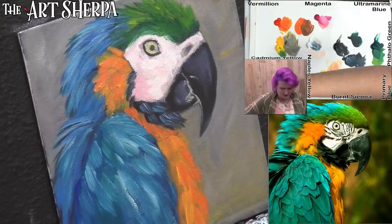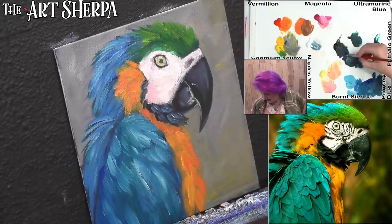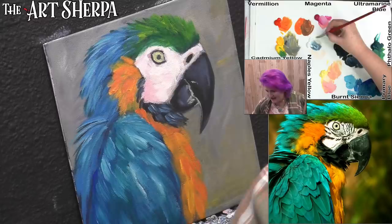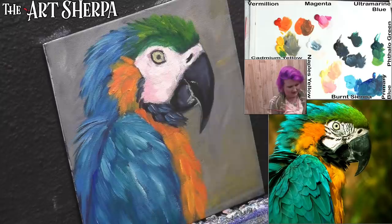Interesting. I thought it was very interesting. And you're working on an 8x8, right? I'm working on an 8x8 because the small size keeps me from exhausting myself. The first time I ever did a daily painting, I didn't know about that, and I let them get too big on myself. You were doing 16 by 20s, I think? Yes. She was so tired by like three or four. She was like, I can't believe how much work this is. It is a lot of painting.